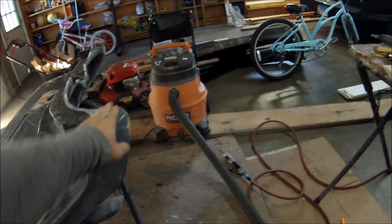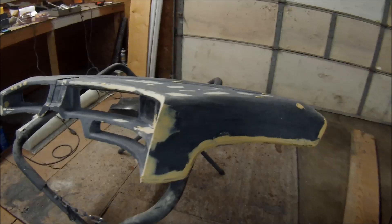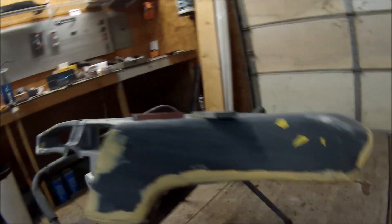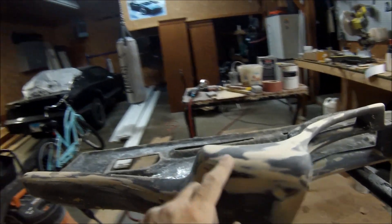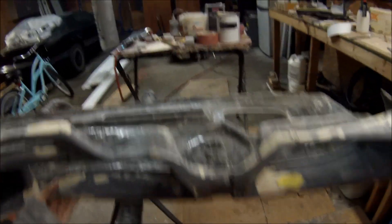I've put filler on the seam line and I'm just smoothing it over with some sandpaper right now. Here's the openings done — I'm just doing the last bit of filler work on my seam line here. The seam line goes all the way through here, goes this way, then down here and then up to the top. Any little imperfections I'm just smoothing out with some Platinum Plus filler.